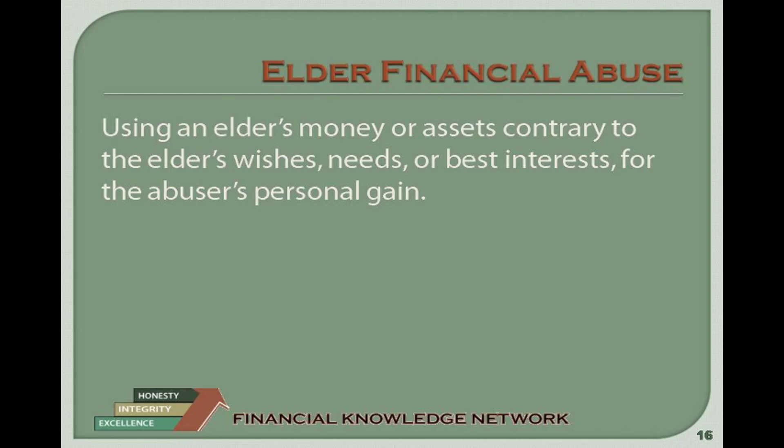Who is at risk? The following conditions or factors increase an older person's risk of being victimized: isolation, loneliness, recent losses, physical or mental disabilities, lack of familiarity with financial matters, and family members who are unemployed and/or have substance abuse problems. Here are some lifestyle factors that will help you assess if an elder is at risk for financial abuse: Does the elder live alone? Does the elder still drive? If so, he or she may be prone to crashes or to being victimized by driving-related scams. Does the elder spend a lot of time on foot in public places?